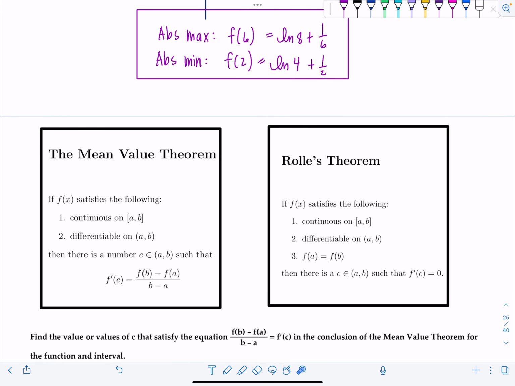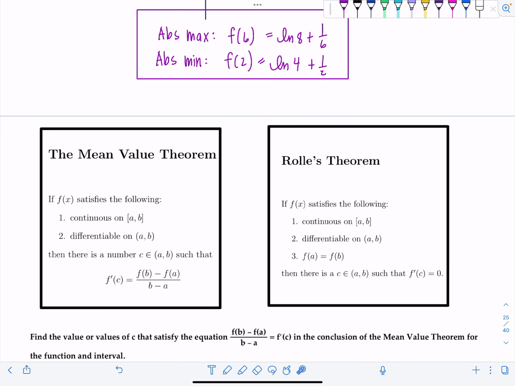If you want a more in-depth explanation, you can watch the lecture video I have on the mean value theorem, but I'm guessing you're reviewing for finals. Time is of the essence, so let's just cut to the chase. Rolle's theorem just has one extra condition, that f of a is equal to f of b, so the function values are equal on the endpoints, and I'm sure you can imagine if these were equal, then you would just have a 0 in the numerator, and that's what it says, f prime of c is 0.